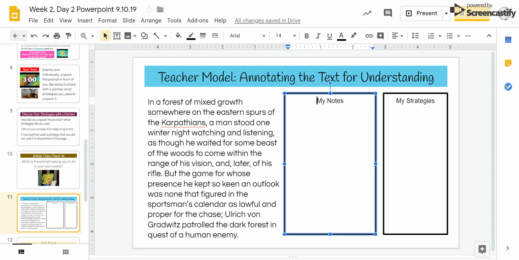But in my notes on this side, sorry, my mouse is very hard to control. In my notes, I'm going to put, what are the Carpathians? Maybe I can look that up later or Google it. I also had the note that mixed growth is essentially different things growing. I can put shorthand here. I might not have even put that note down because that's how unimportant the detail is.